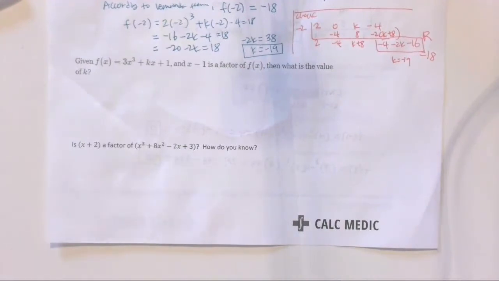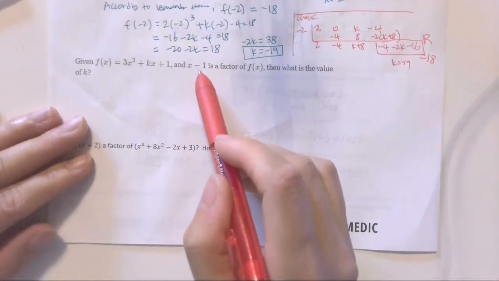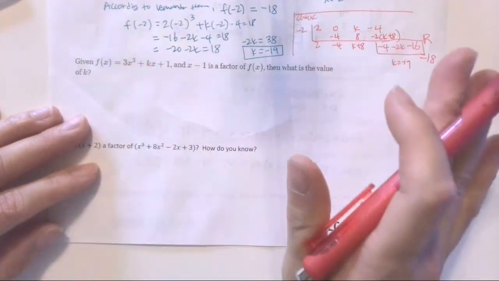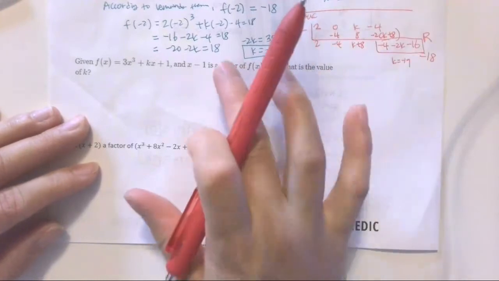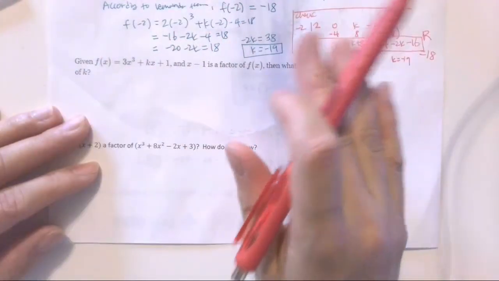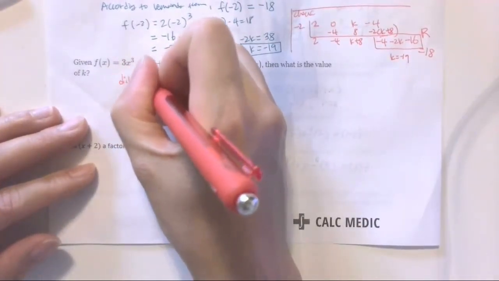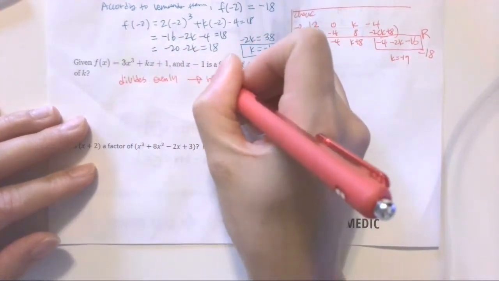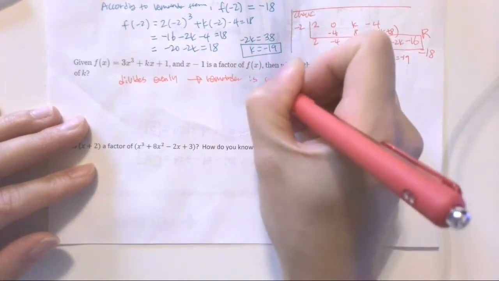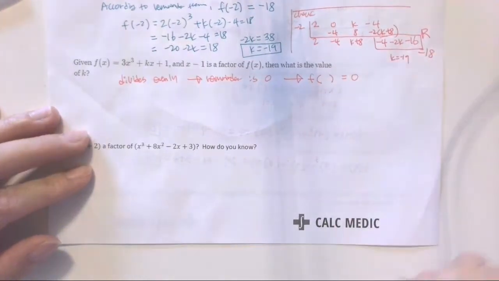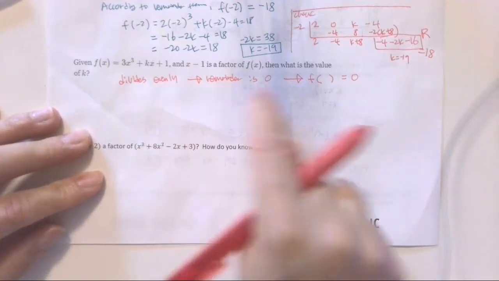Two more questions. Given that x minus 1 is a factor, then what is k? Well, since x minus 1 is a factor, do you guys agree that this will divide f of x evenly? Once again, since it's a factor, it's going to divide evenly. Do you agree that that means the remainder is 0? Okay. So it divides evenly. Well, that means the remainder is 0. Would you guys agree that that means then f of whatever that is going to be equal to 0? Yeah. So this is the factor theorem over here. That's the remainder theorem right there.